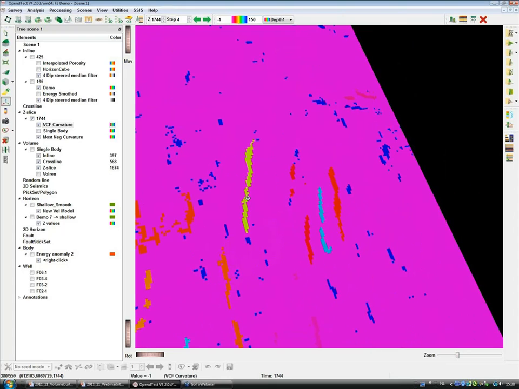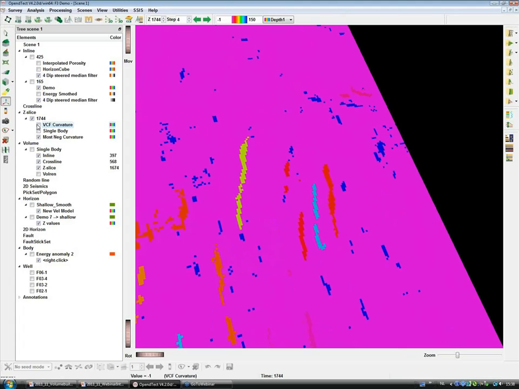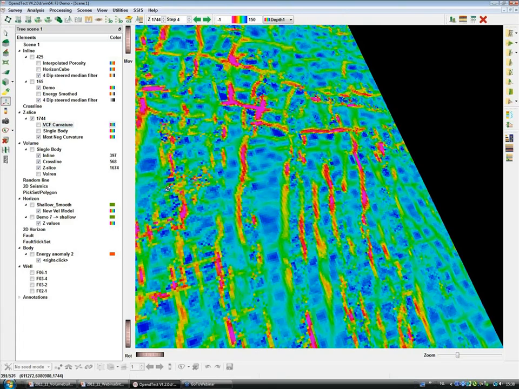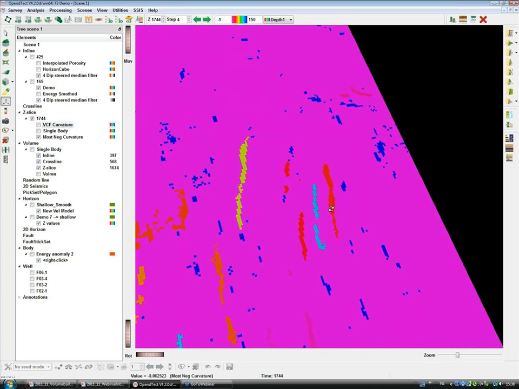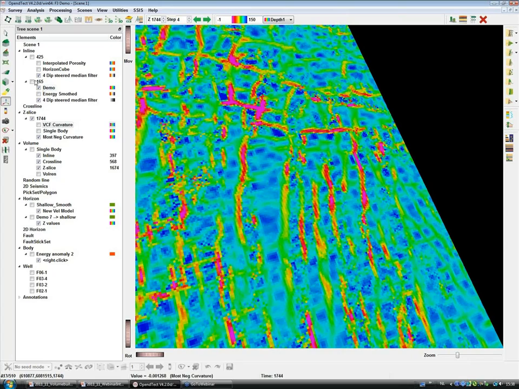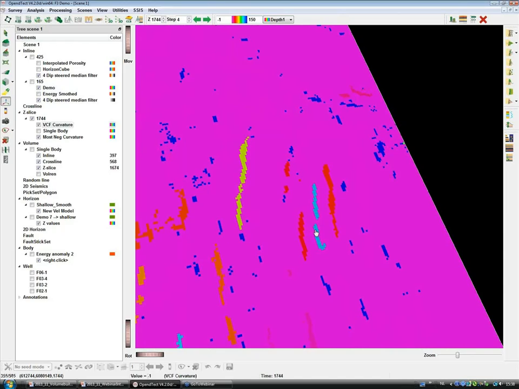So if you remember what we were interested in, now as we have turned off the interpolation, we get a somewhat crappy image here on the curvature attribute. But if you look at the body we were interested in, which is this one right here, I'll turn off the VCF curvature, and I'll look down in the status bar. I see that as number 118. And I'll walk over to the other one that is also number 118. So they are actually, although not on this particular slice, somehow connected.